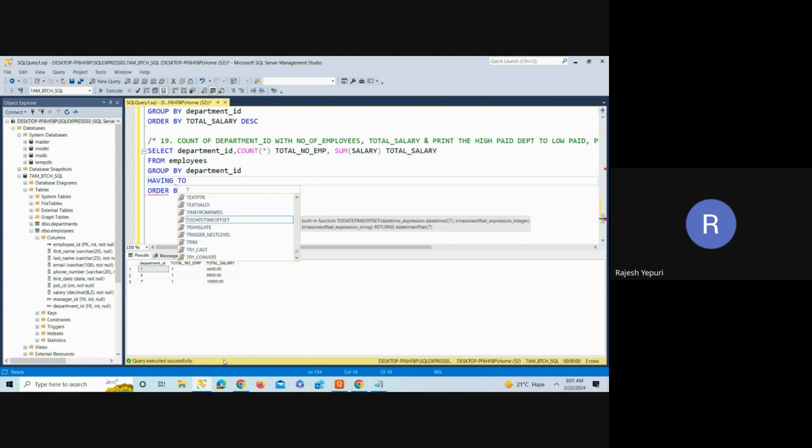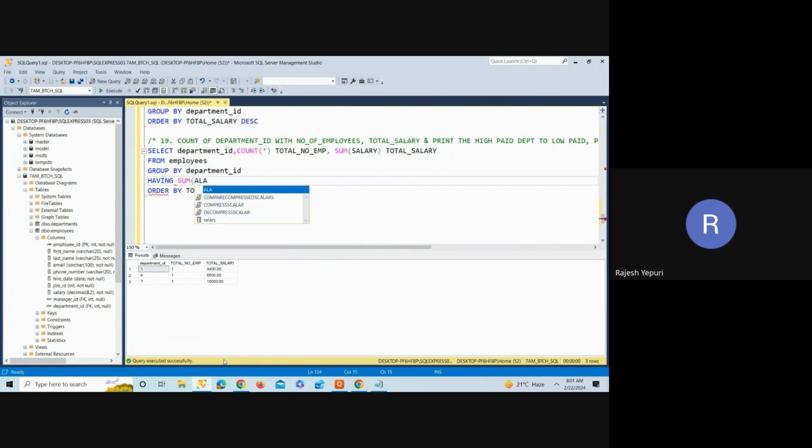So okay, one thing, just if you observe, sum of salary.